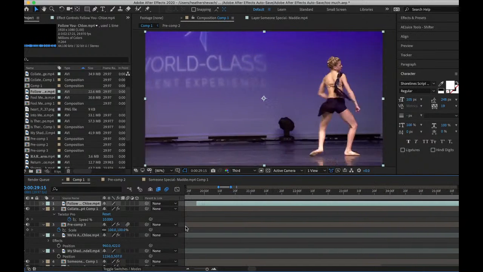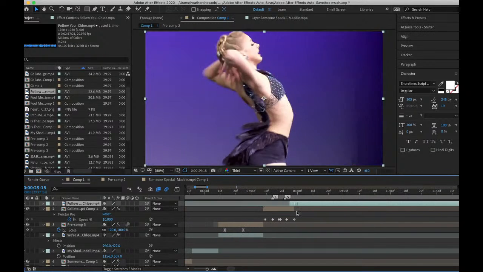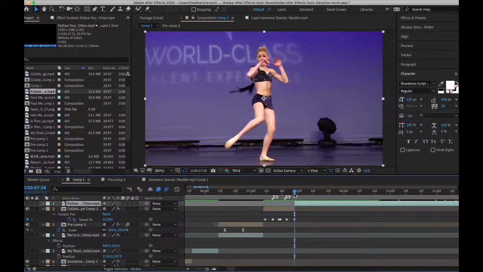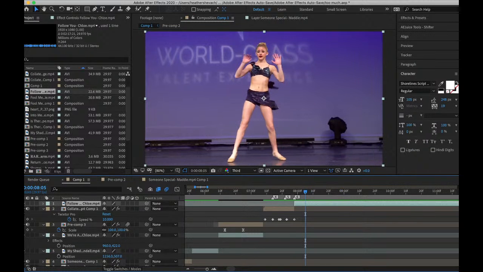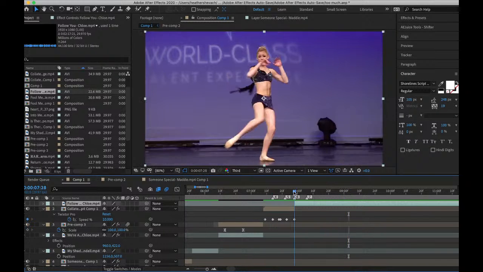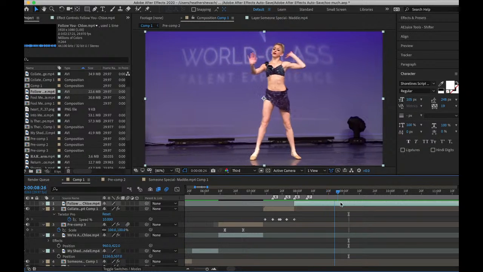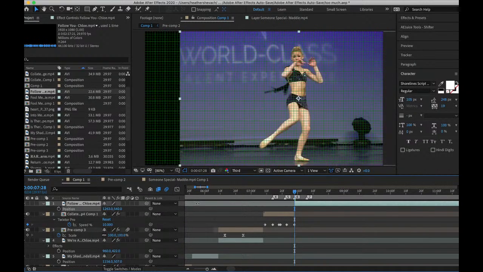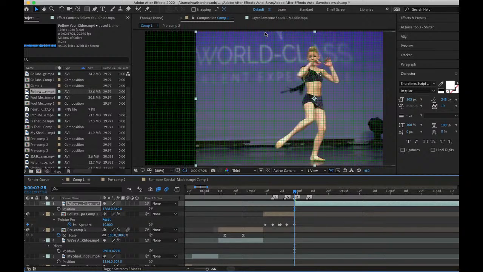Ooh, I can do the little thing that I did in my intro, in my I Was Here, where I did the split screen thing. Where should be around here? Okay, so I'm going to take this, and this one can probably stay the whole time. So I'm going to move the position over. Actually, let me turn on my grid first. I don't always use the grid, but when I'm not feeling symmetrical, then I'm going to use the grid, because I don't want it to be asymmetrical. Okay. Now I'm going to take the rectangle tool again.